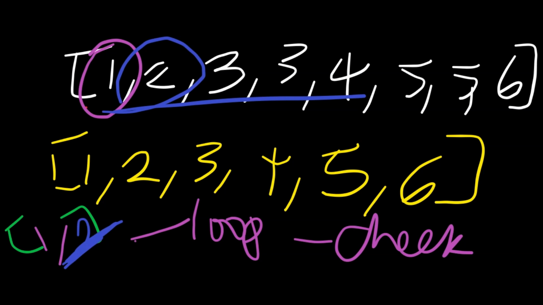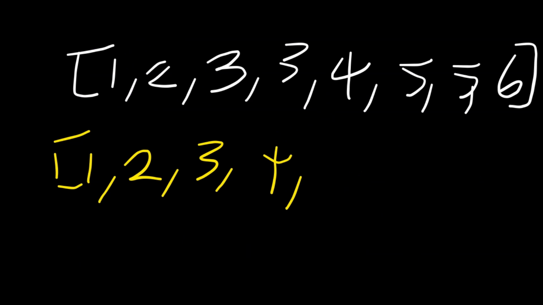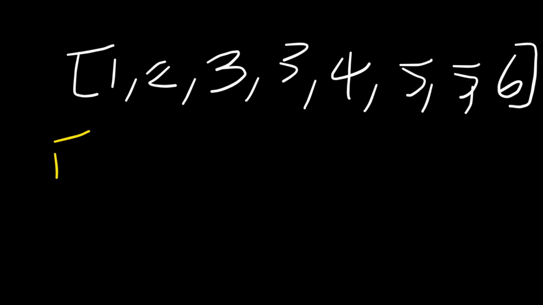Meanwhile, while we are encountering these numbers for the first time, for instance, if we are looping over one and we see that it's not in our storage, we also want to have a new array to store our unique values, and then we return that value. So let's clear out our playground and see what that looks like in code.